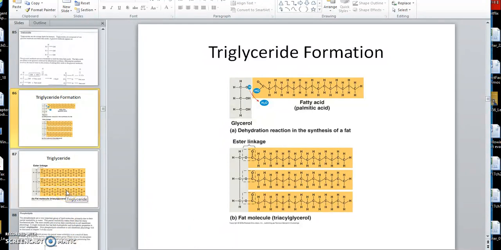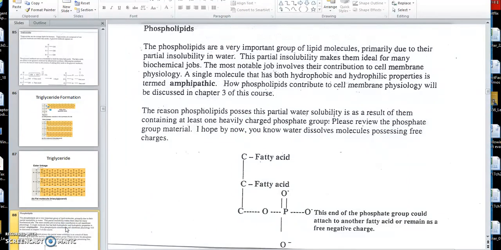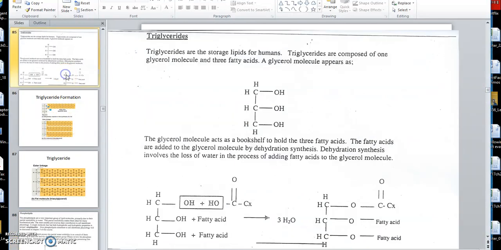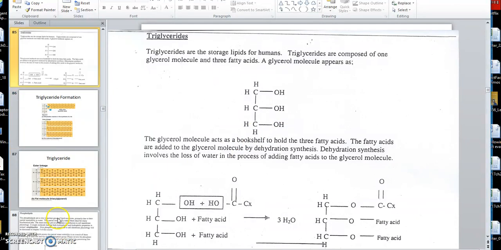All right, so I'm going to end this one there. My next subject for the next one will be phospholipids. So what we've discussed: fatty acids, saturated, unsaturated, and then we did triglyceride, storage fat, and showed how you added fatty acids to make that occur. So now we'll close here.